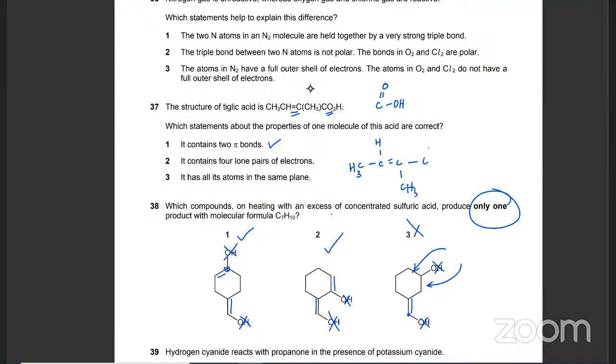So this is C double bond O and OH. Hydrogen doesn't have lone pairs. It just has 1 electron. So how many lone pairs does one oxygen have? Two, exactly. So there are 4 spare electrons, 2 over here and 2 on this one. So you do have 4 lone pairs.